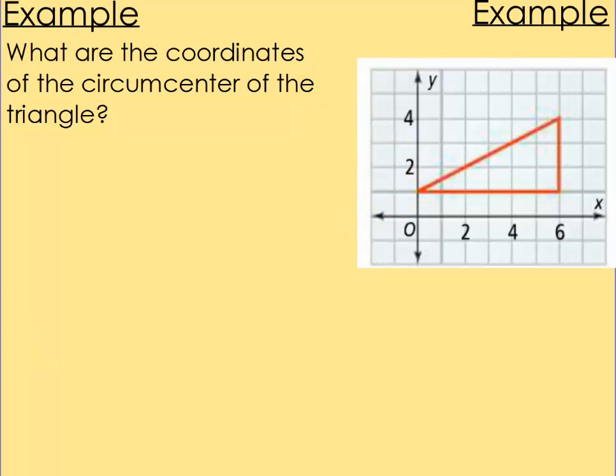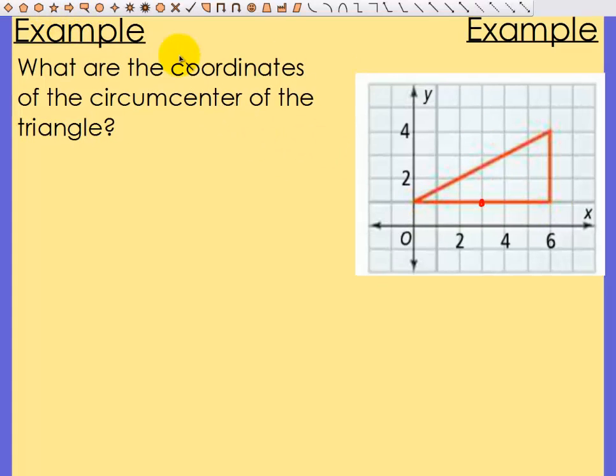Okay, so a perpendicular bisector is a perpendicular line that's from the midpoint. So I'm going to start on this side. I know the length of this side is 6 because it goes from 0 to 6. So the midpoint is going to be right here. Now, if I draw a line perpendicular to this, guess what? It's pretty easy. This is left and right, so the line perpendicular is going to be straight up and down. So it's going to go just like that.